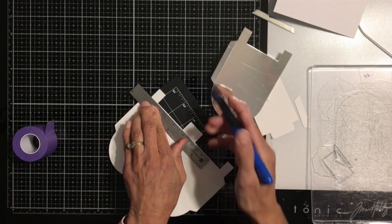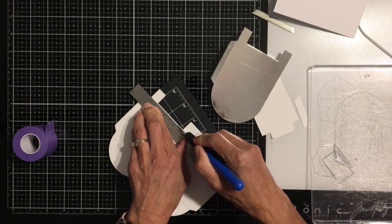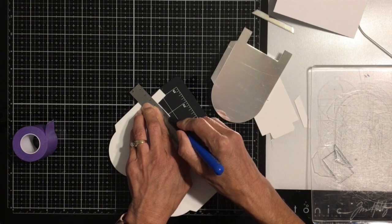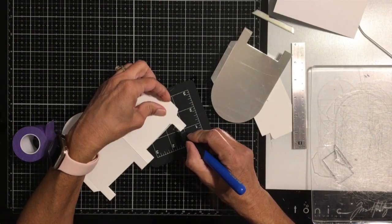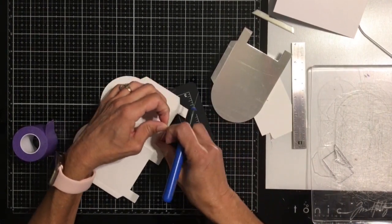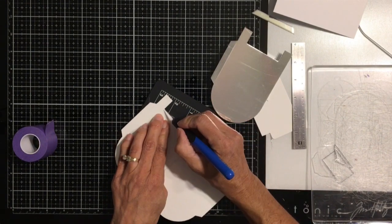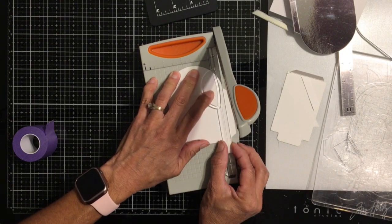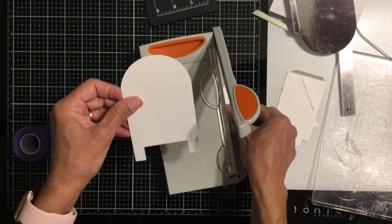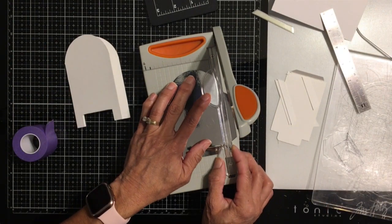So you can either use a paper trimmer that has, I don't know what you call these blades, but not a rotary blade, because you're going to have a hard time knowing when to start and when to stop the cuts. Or you can use scissors, or you can use a craft knife and cutting mat. I think in the end I like the ruler and the craft knife the best. I did use my mini paper trimmer to cut the flaps from the sides of the mailboxes, but I could just as easily have used the other paper trimmer or the craft knife and the mat.